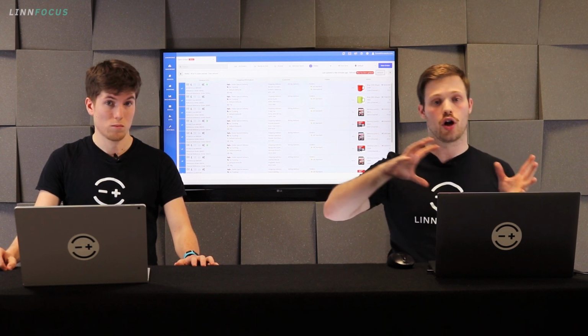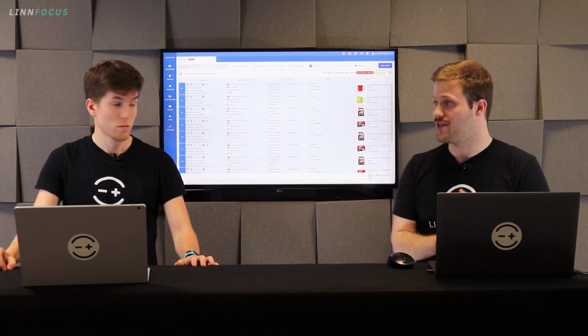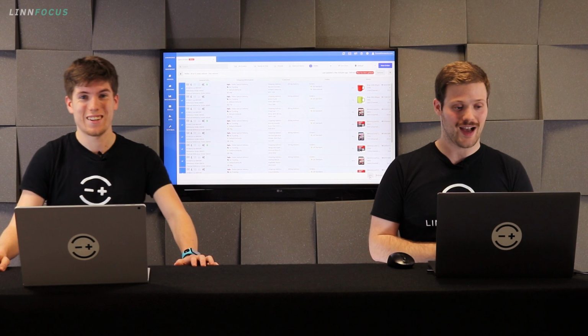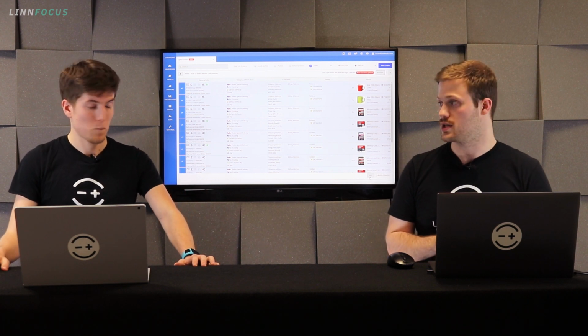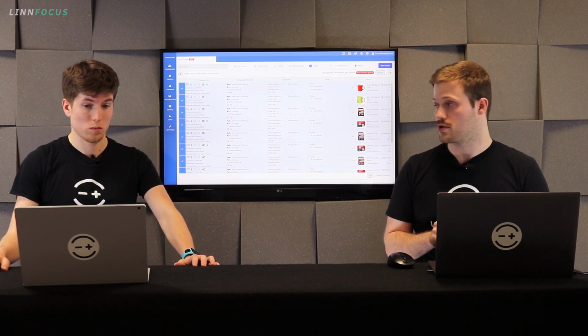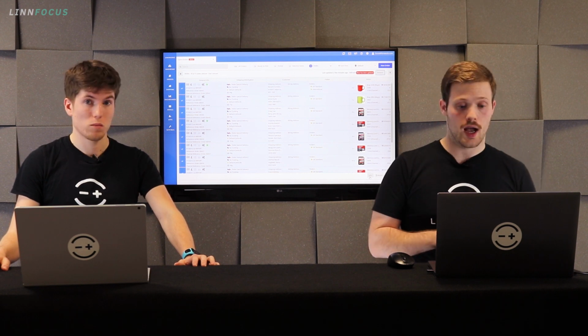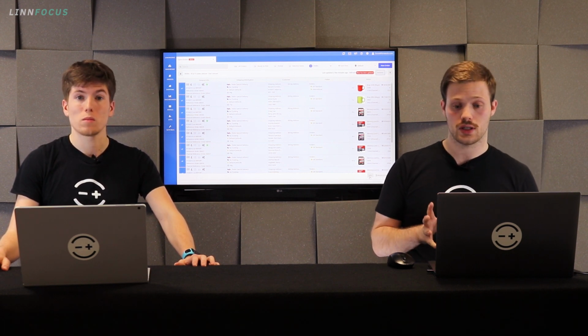So that's probably it for our Linn Focus. As I said, there's not a lot of different features, but this is a pretty big feature to look through. It's massive this month. It's definitely going to affect a lot of users using the open order screen, because we know it's used a lot. So as I said, that's it for Linn Focus.